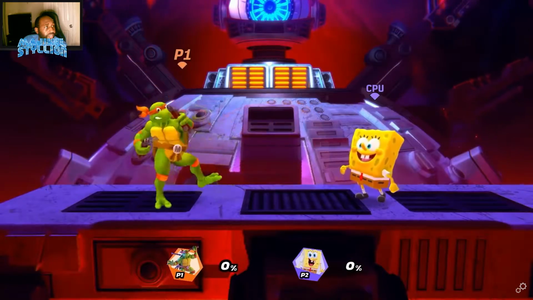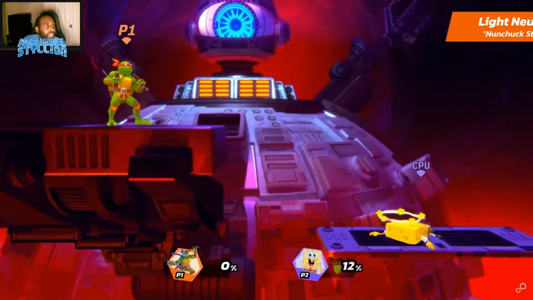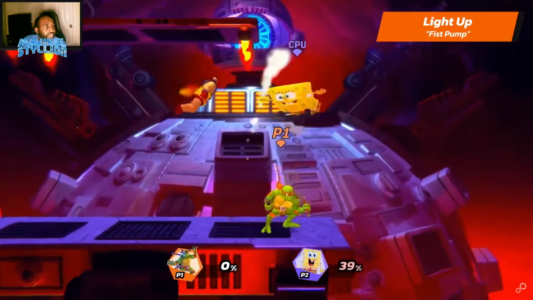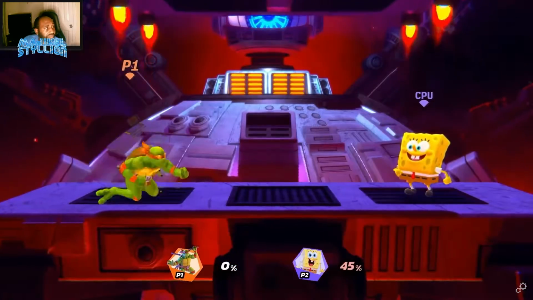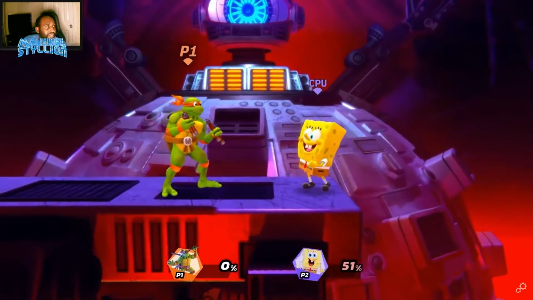Michelangelo's light neutral is Nunchuck Strike. I feel like that should be like a multi-strike. His light up is Fist Bump. And his light down is Air Guitar. He moves forward a bit in true rock and roll style. Makes sense.